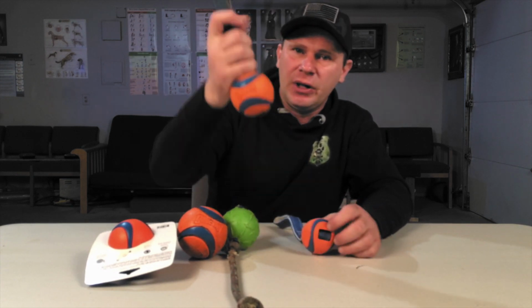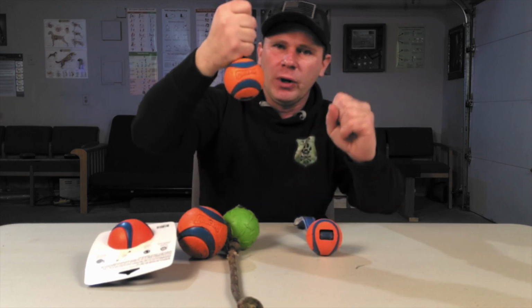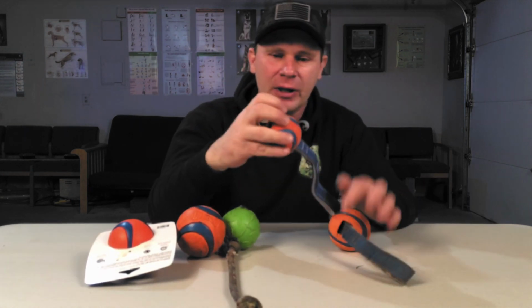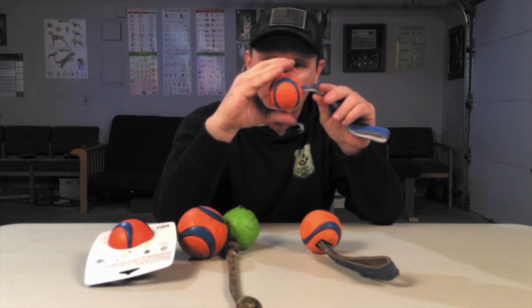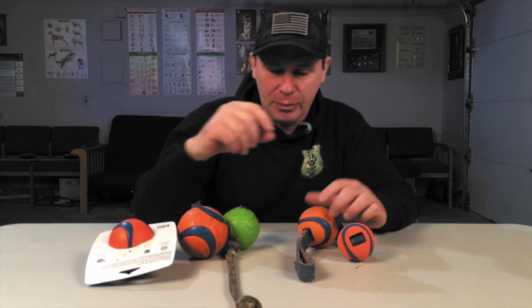The other reason is, when we're doing bite sport, a little bit larger toy will require the dog to open his mouth a little bit more, and that is going to give positive effects eventually in his bite work, because the dog is not being lazy. If he's used to grabbing a small toy, eventually he's conditioned: hey, I only need to open my mouth just a little bit in order to access what I want, the ball, and hence he might become lazy in bite work.